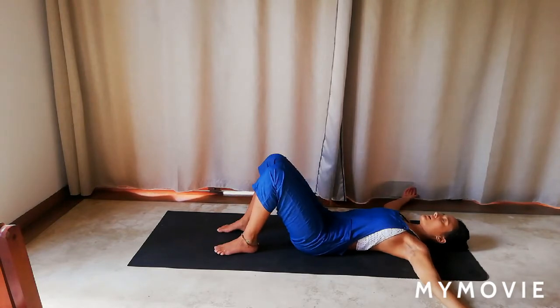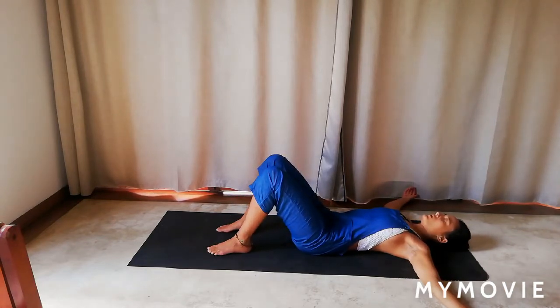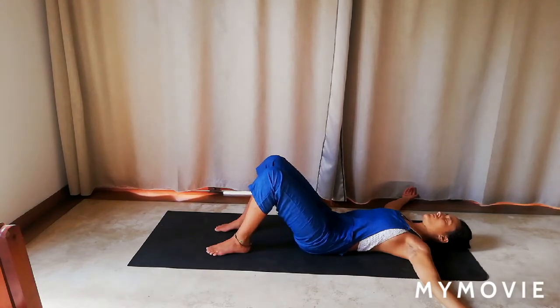Just take a moment to stay here. And begin to draw your tailbone, your lower back, flat down to the ground. So we really want to feel the lower back in contact with the ground. That might mean you need to curl up your tailbone, depending on how curved your back is.